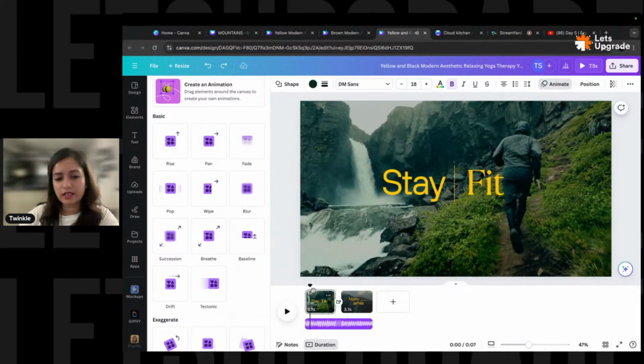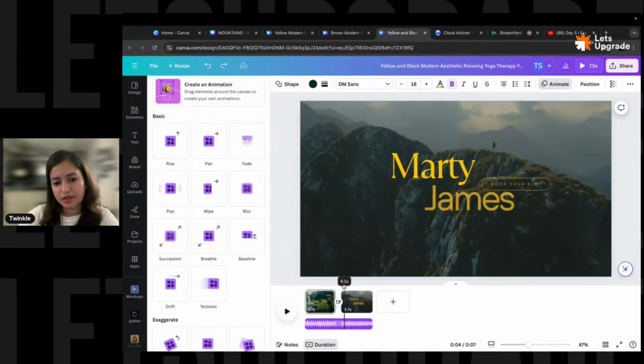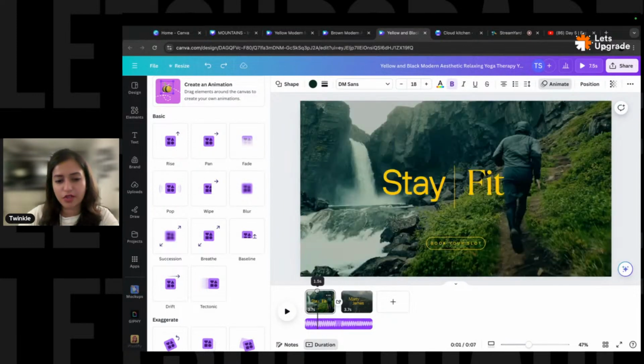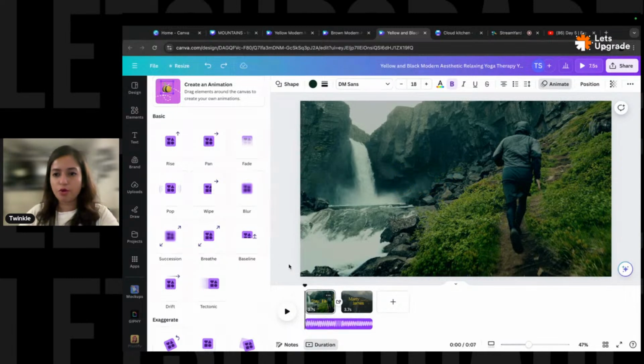As you can see in this particular design, if I play it second by second, a lot of things are happening. There is some sort of animation, some sort of transition, there is a video in the background, the text is animated. So looking at it at a surface level, this might seem a little overwhelming.